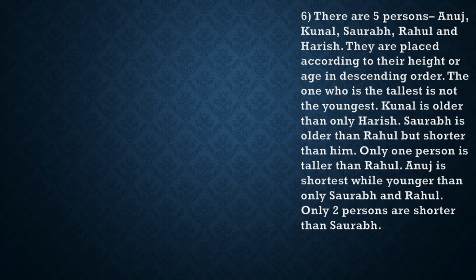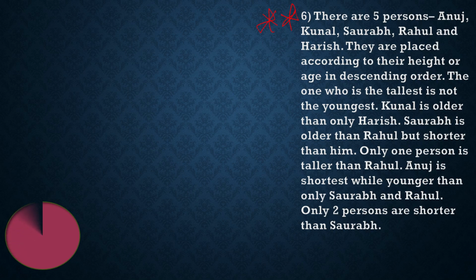Sixth question on your screen and your timer starts now. Two questions are associated with this. Let's solve that. First, solve the arrangement. Mark this as an important question because here height is also given and age is also there. So you need to solve it very carefully. Take a little extra time.